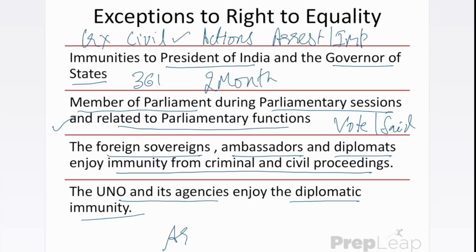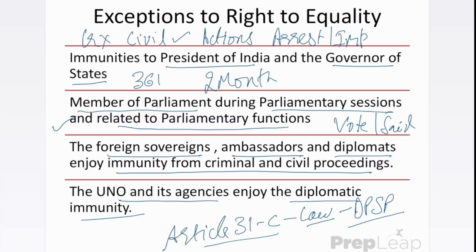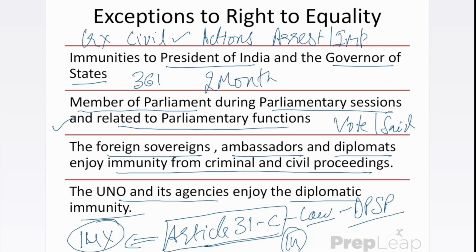There's another aspect called Article 31C, which provides that laws made by the state, where here state means everybody, as discussed under Article 12, for implementing the directive principles of state policy, if they are violating any fundamental rights, that cannot be challenged on the grounds of right to equality. Here the Supreme Court has upheld that wherever Article 31C comes in, Article 14 goes out. So any law made for the implementation of directive principles of state policy cannot be held illegal or void because they violate Article 14.